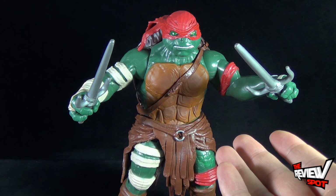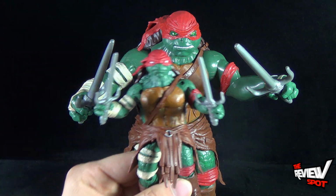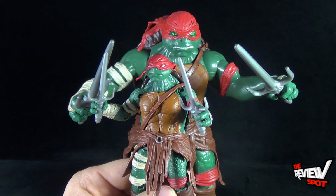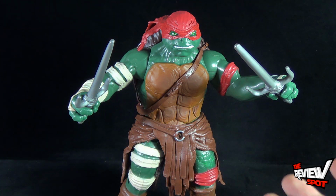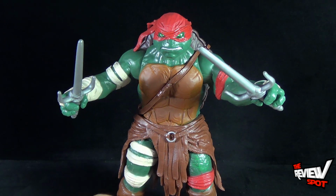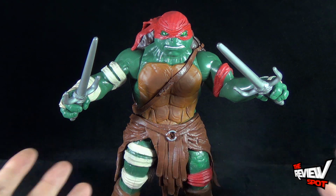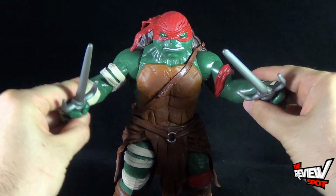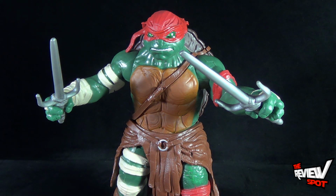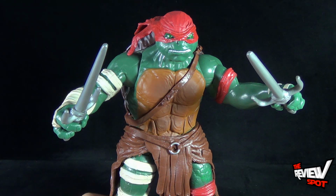What I really like that Playmates is doing with this particular line is that they're giving us turtle toys specific to the kind of collectors that are out there. Some collectors probably would just be content with picking up a basic version of the figure, nice, small, compact size, nicely articulated, and something you can just sit on the shelf. On the other hand, though, there are still going to be kids out there that want a really large version of their favorite turtle. If there are kids out there that really love Raphael as their particular turtle, then the 11-inch version of Raph is something that you're going to want to take to school with you, that you can play outside with your friends, and each one of your friends could have their own large size turtle. So I think this is definitely a turtle figure that is geared towards more of the kids who are really going to love a big giant version of the Ninja Turtles.